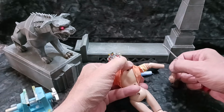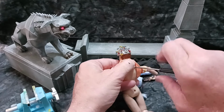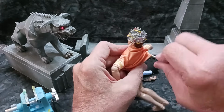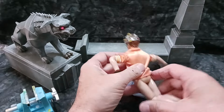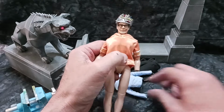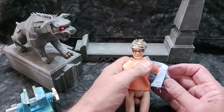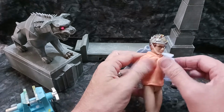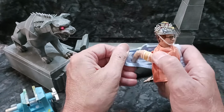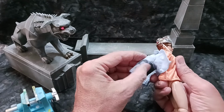And you'll notice I always take off, well, not always, but I usually take off the hands when I'm getting them dressed. It just makes things a lot easier. Okay, so there, you don't have to pull the shirt over all of that detail. And then I have this, I don't know where I got this. Might be an Al Bundy shirt, but it's a light blue dress shirt. I know that Classic TV Toys does have them. Oh yeah, it has a Velcro. This has got to be that Bundy shirt, and I pulled the Velcro off.